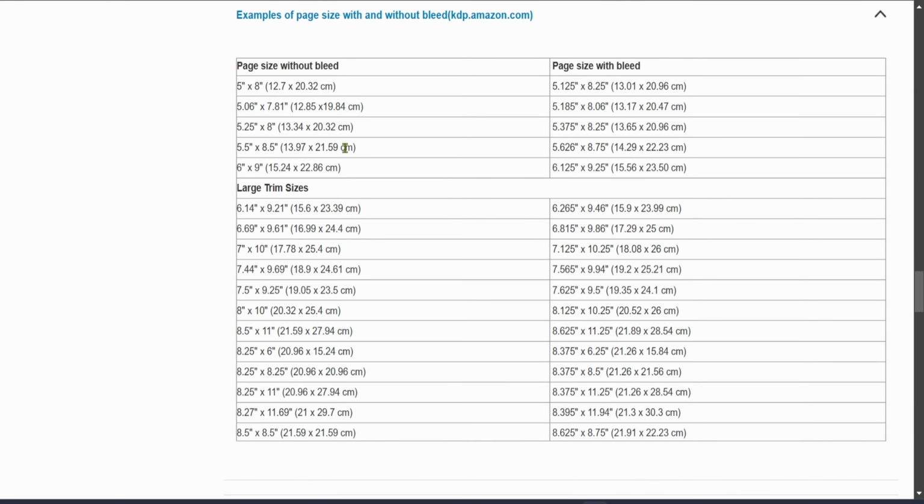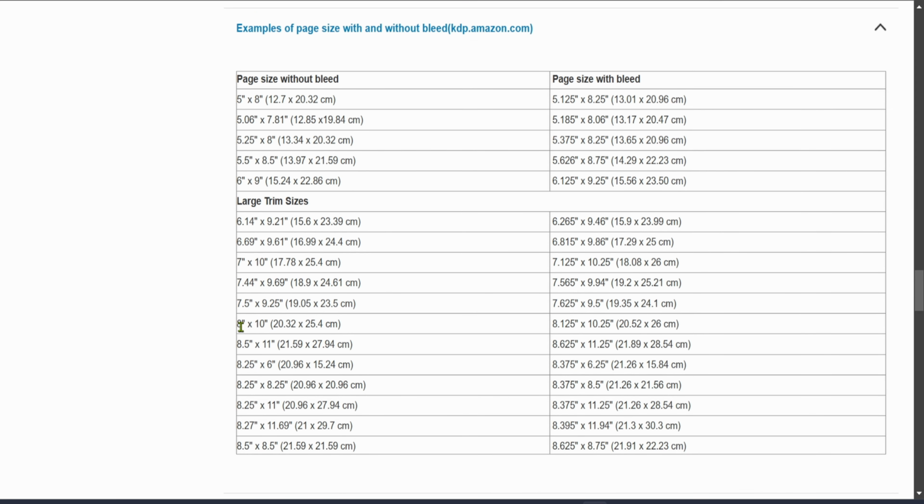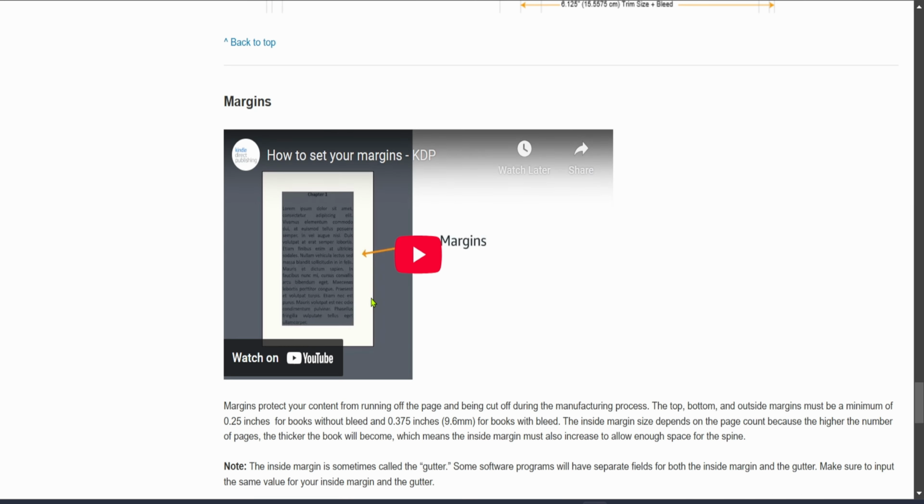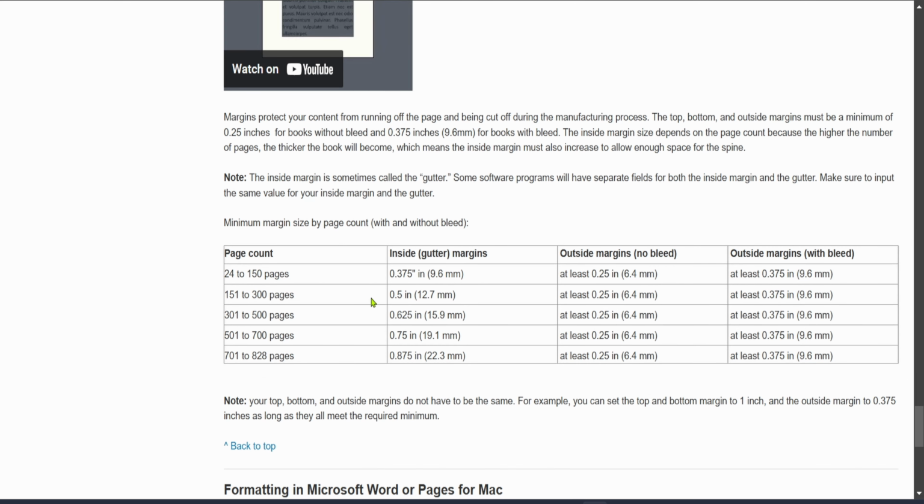So first, the book, which is 8 by 10 for this example, which is one of the most selling sizes, and it is the best fit for all kinds of books. So we'll use 8 by 10, and this is the page size. And now we go to margins. Forget the bleed. You will never require the bleed unless you're using KDP to sell storybooks which have lots of images. So we'll not look at them in this example.